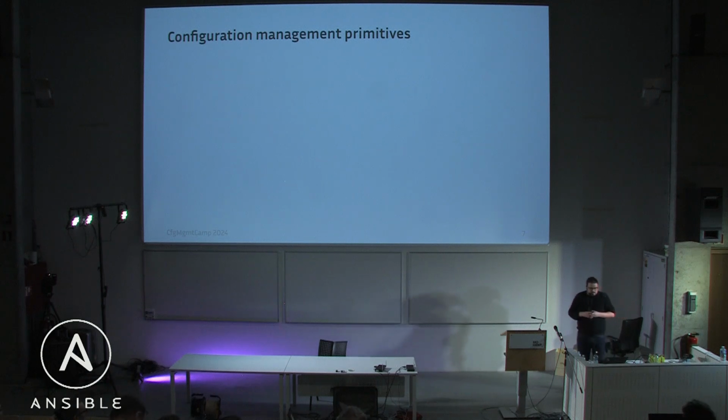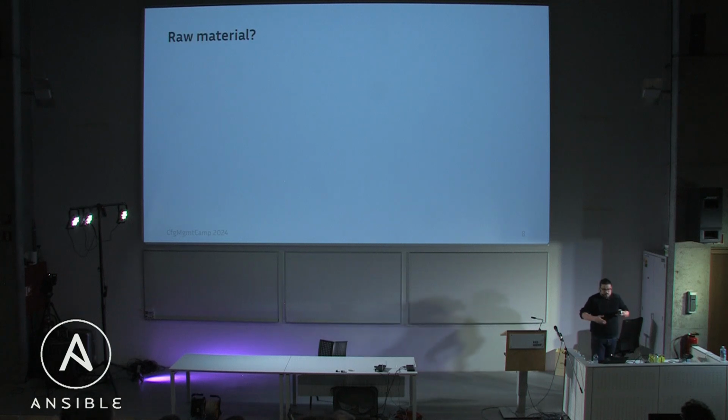So it's about configuration management primitives. I've talked about the check apply idea of checking if something is correct and fixing it only if necessary. But before digging into this topic, I want to start by talking a bit about the raw material that we actually manipulate when we are doing system automation. So what's actually the state we transform? What's the raw material we use?